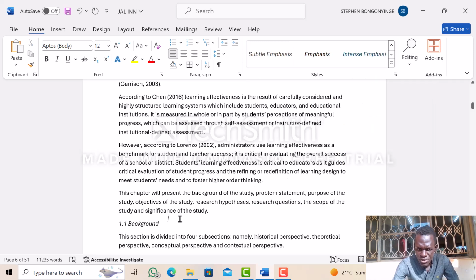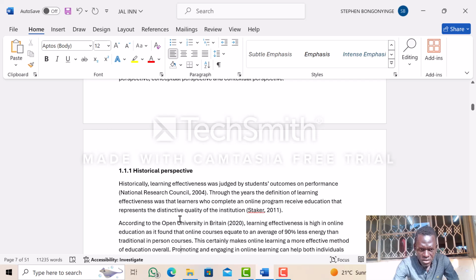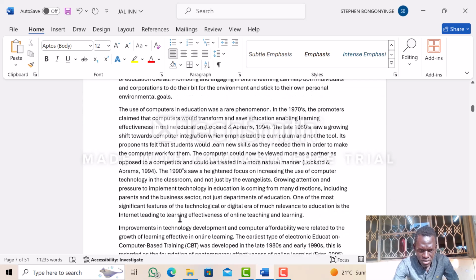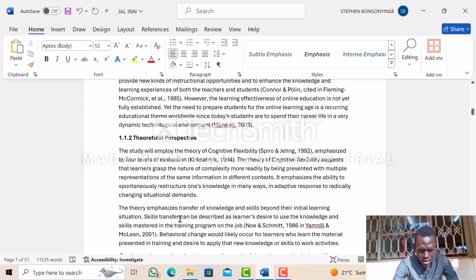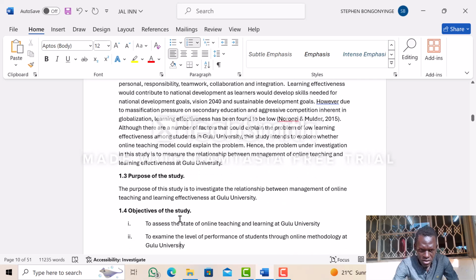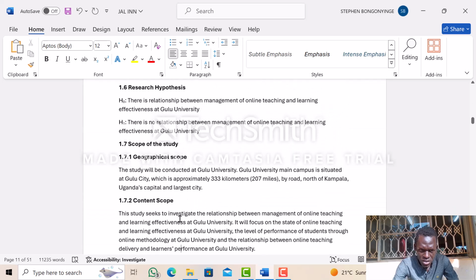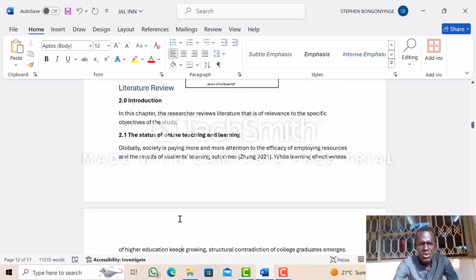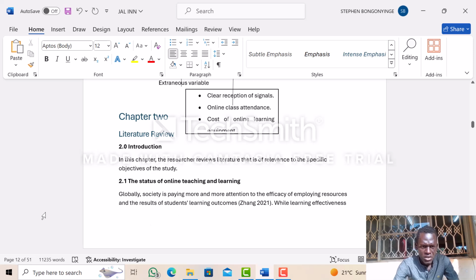Okay, then we scroll down, point 1, 7, 9. All right, then we have chapter 2 here.